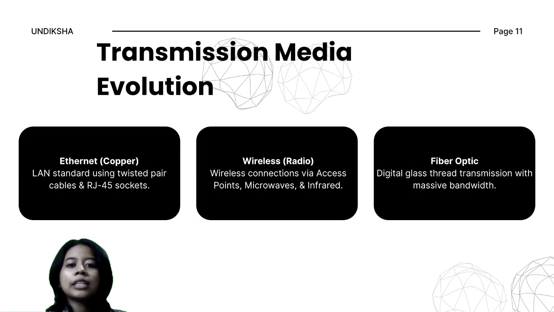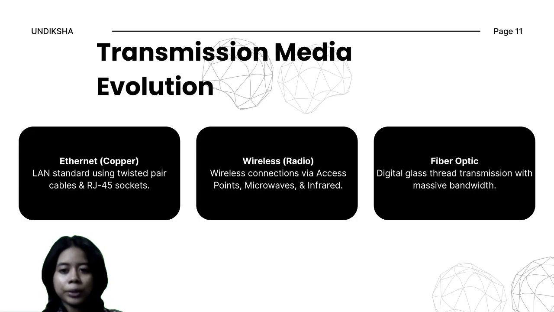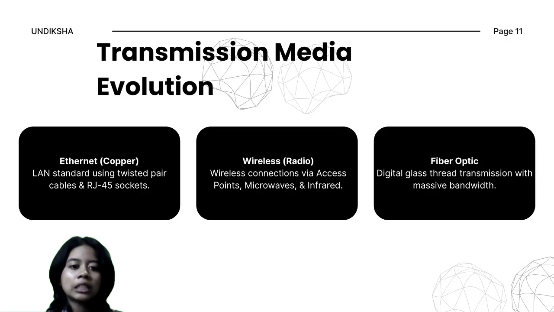Today, our modern high-speed data demands are powered by fiber optic technology. Fiber optic replaces copper entirely, utilizing ultra-pure strands of flexible glass or specialized plastic to transmit data over immense distances at the speed of light using digital light pulses. This breakthrough provides massive signal bandwidth, smaller physical footprints, and complete protection against electromagnetic interference.